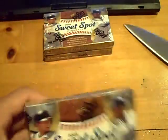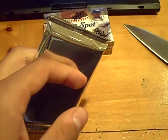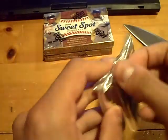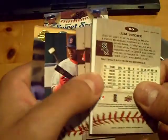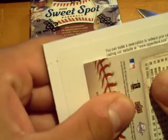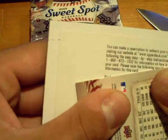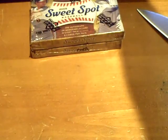We got three packs left. This will be the Sweet Spot autograph. I'm going to peel the front — it is a redemption. We hit a redemption for the Sweet Spot. Let's see what we got. I'm going to zoom in on the camera. 2009 Sweet Spot, Red Stitch Blue Ink, numbered to 199, of Matt Kemp for the Dodgers.